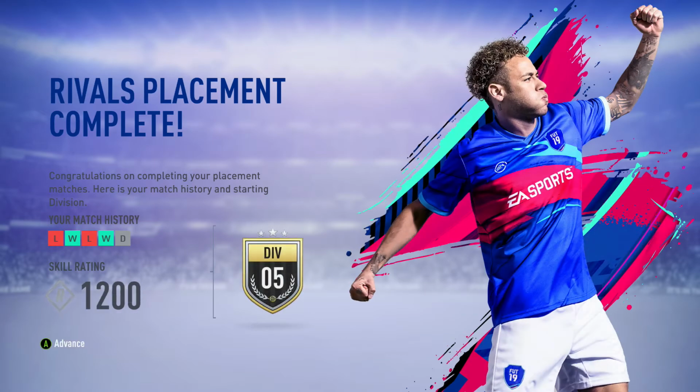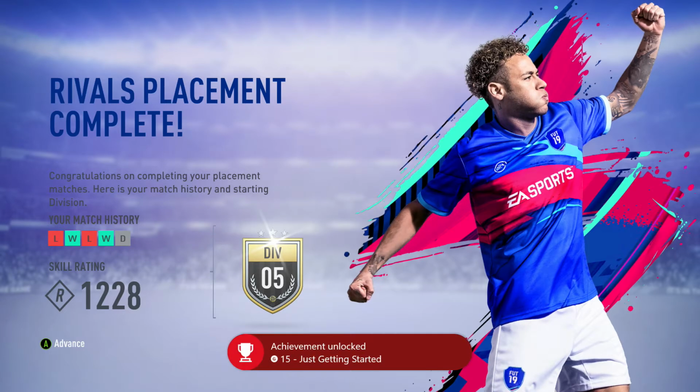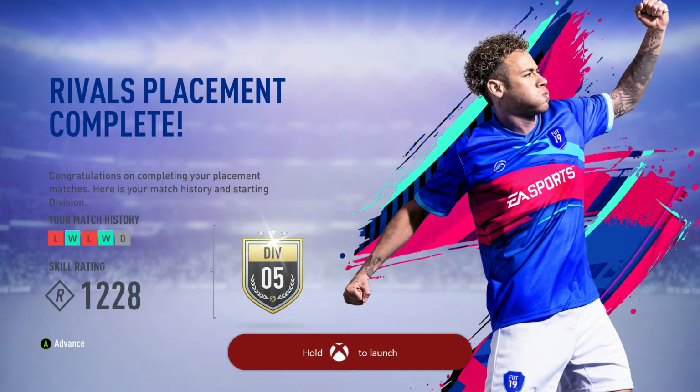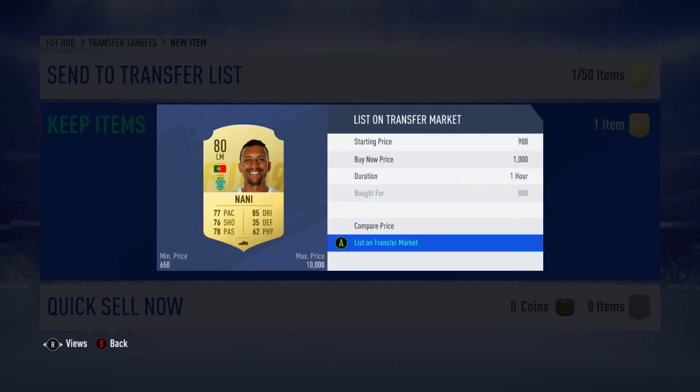And that put us in Division 5 with a skill rating of 1228, which is alright. I reckon Div 5 is an alright placement for us. We are just on the brink there. I think it's 28 skill rating points just above the Div 5 rank. So I went out and bid on a few more Nanis.